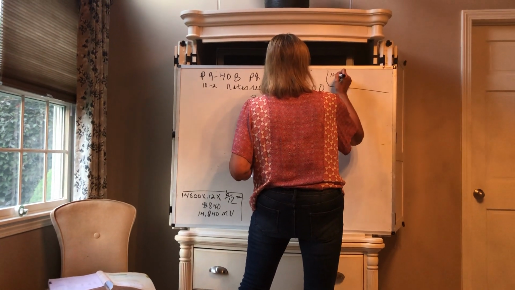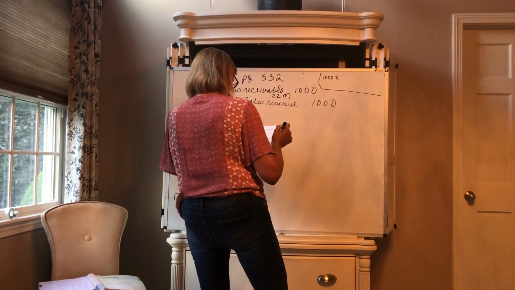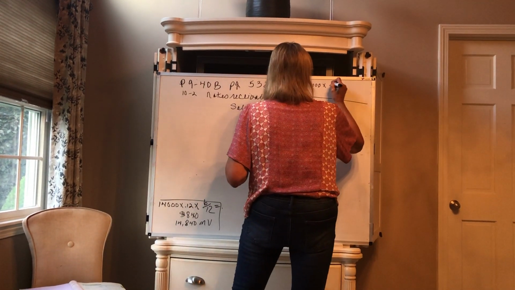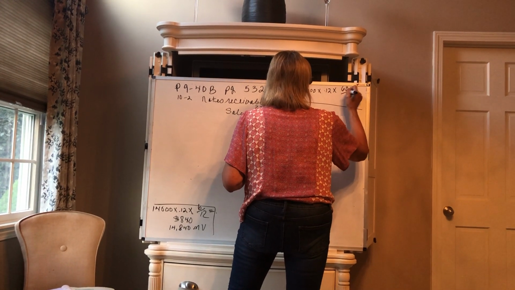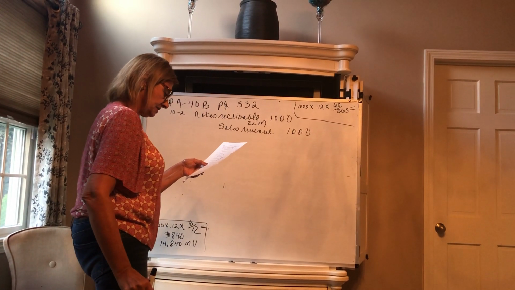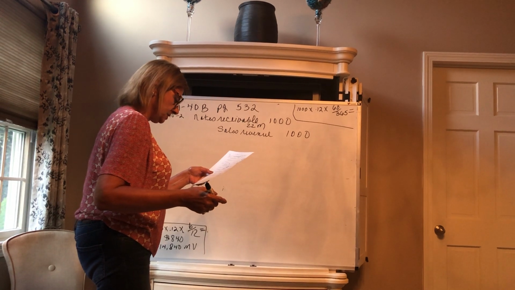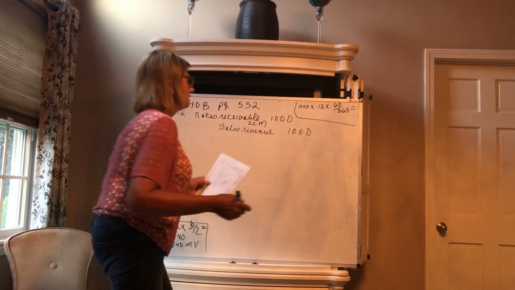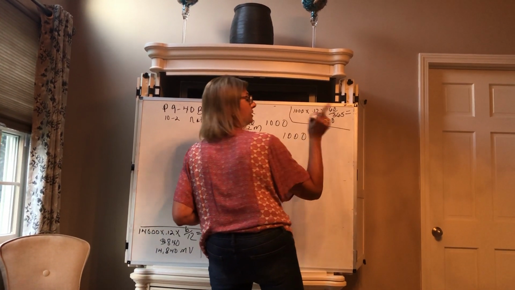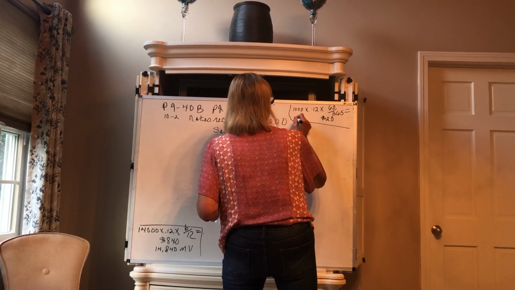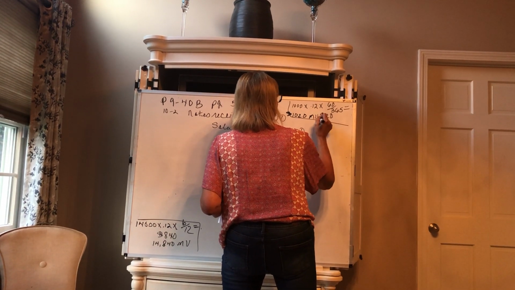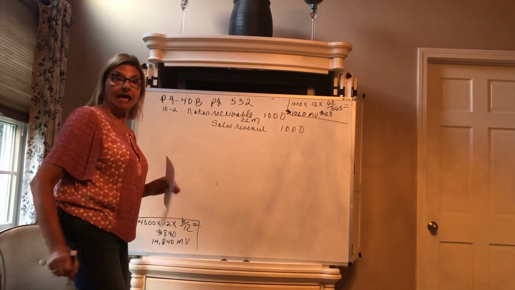So 1,000 times ZZ Music, we charge them 12%, and it's going to be for 60 over 365 days. So the interest they're going to owe in 60 days that will accrue is $20. So when they pay us back, they're not going to though, they're going to dishonor the note. The maturity value is $1,020 principal plus interest. I'm going to put MV. And that's the math for that new note.